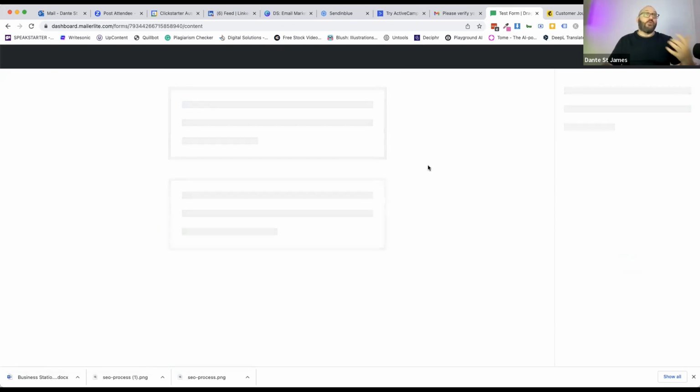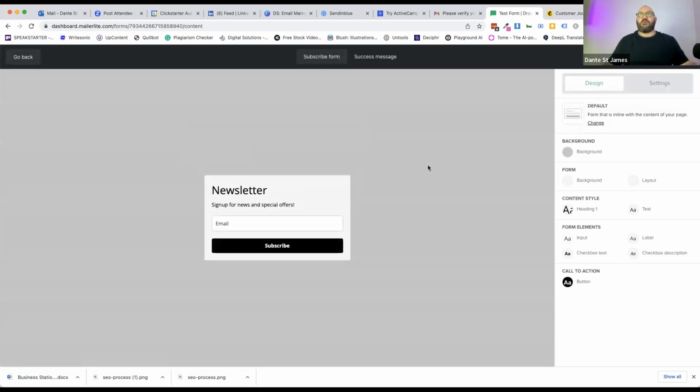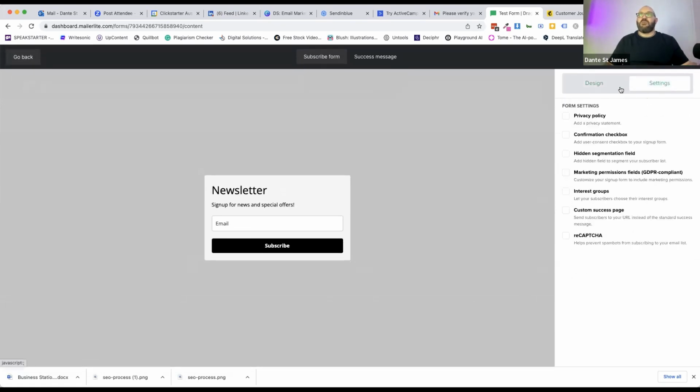Now it's going to say build your form. So our form is going to be much the same as what we just did over on Mailchimp. So we can create more different fields in there. At the moment, we're going to email one. We can change the background, the colors, all that kind of information. That will be limited on the free account, but it can be on others as well. For this, we can have links through to privacy policies and captcha, all that kind of thing.